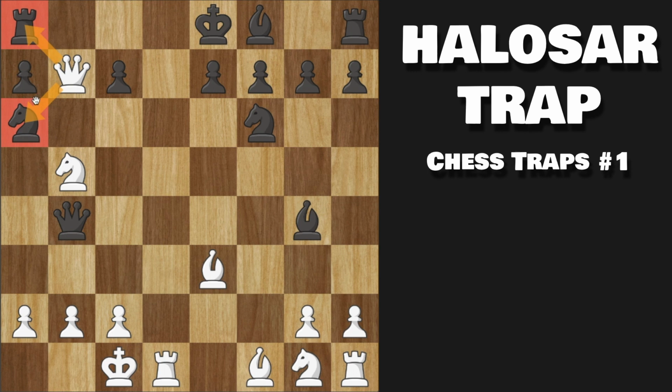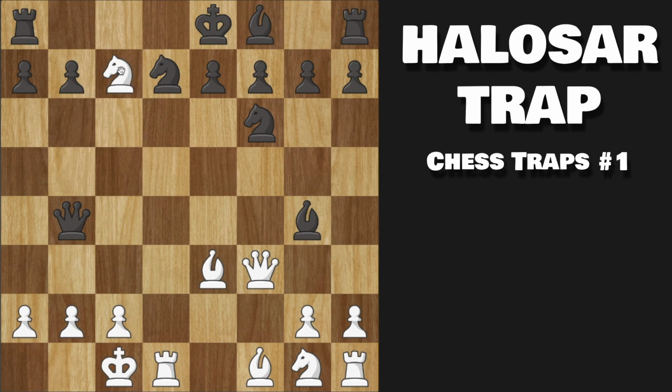Now, I'll look more at this in just a second, but real quick, what if they play knight to d7 instead in this position? Now, if we capture on c7 here, this is actually winning for black now, because their king can simply slide over.